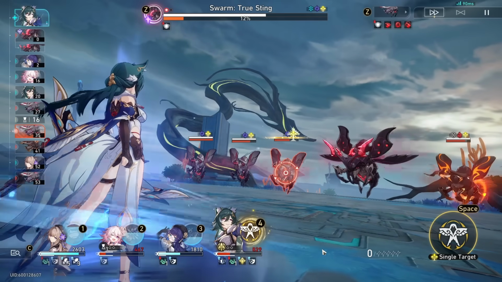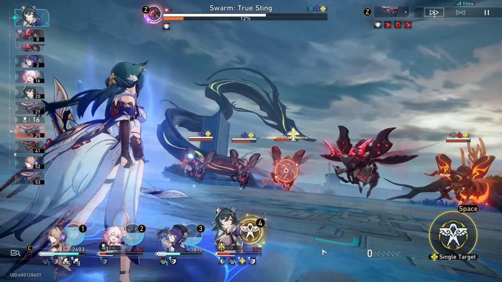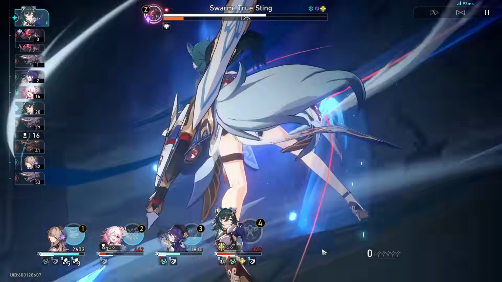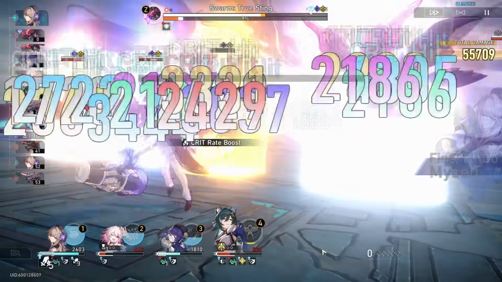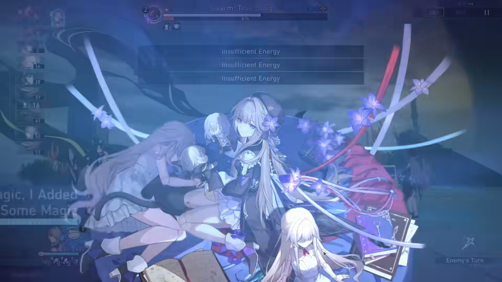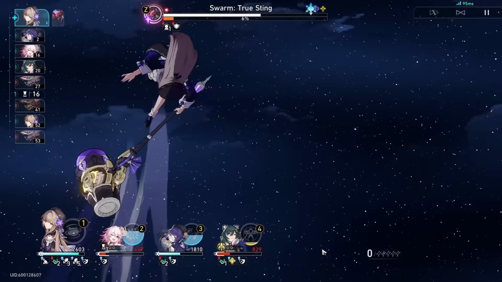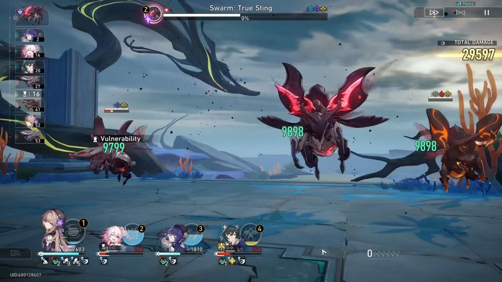Here, this is a 200 IQ play right here. Are you guys ready for this? We're gonna attack the minion, and then Herta's gonna pop off. And then she's gonna get the energy? Oh, okay, okay. I think we got it. Yeah, okay. Nice play. Nice play.